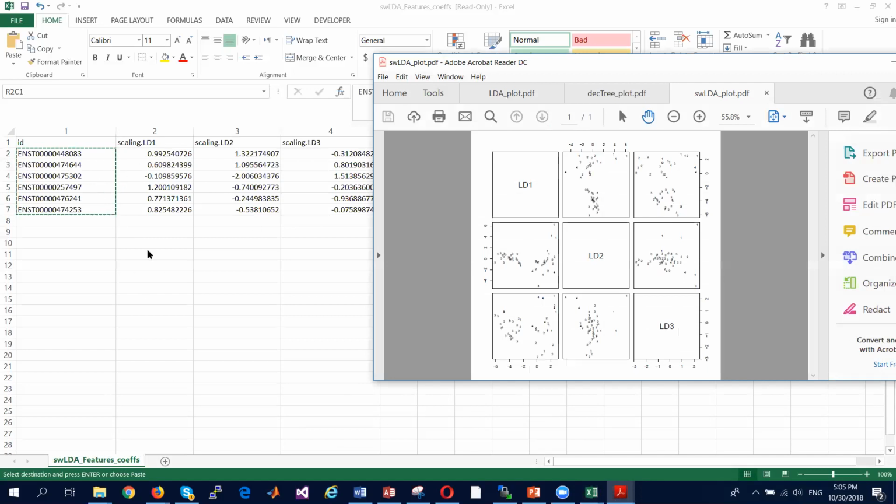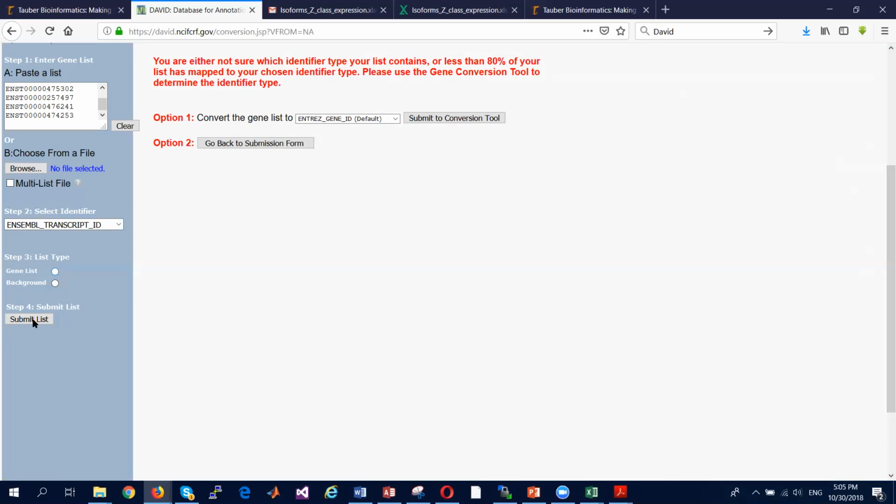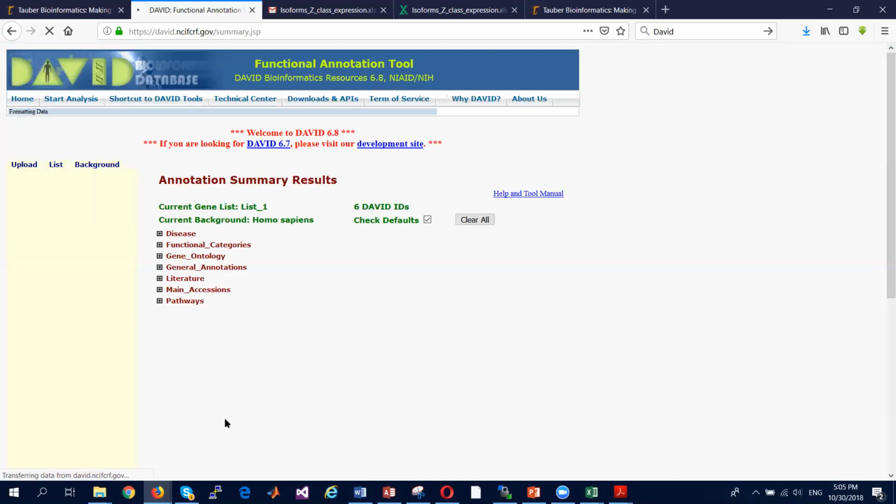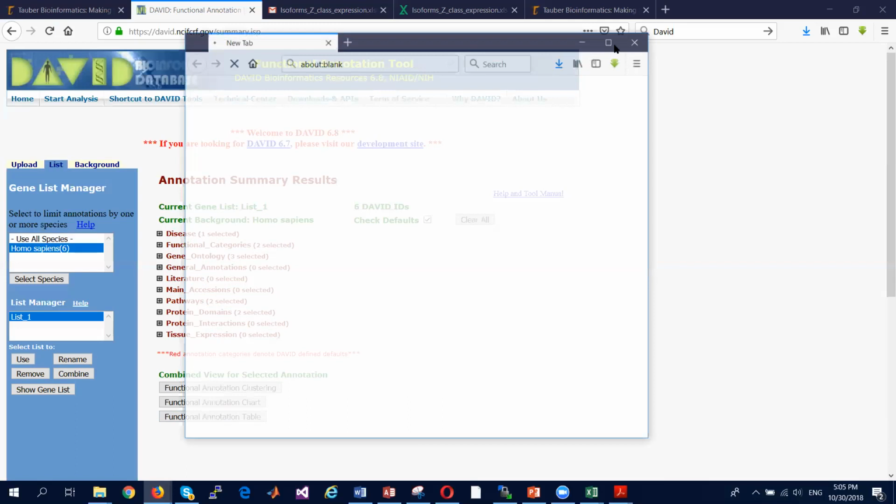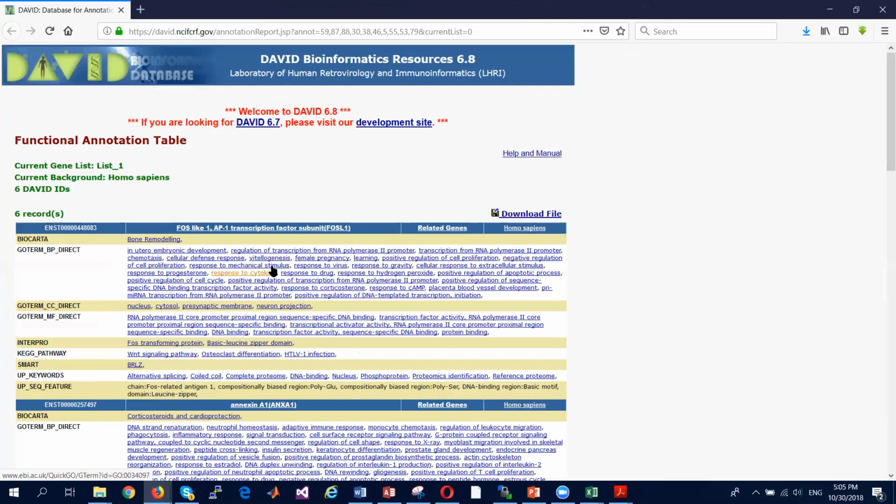Let me see. No, David is not working properly for me today. Let me try one more last time. Hopefully this time it will work. Now I can see exactly which genes or which isoforms I'm talking about.